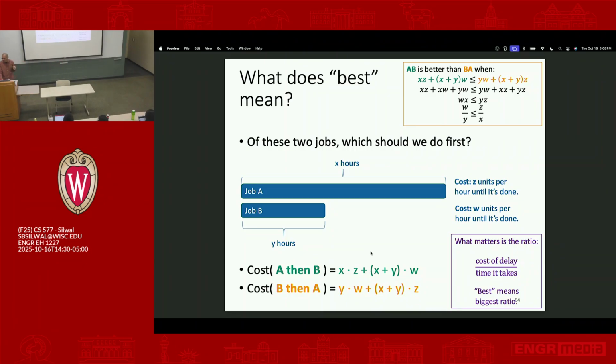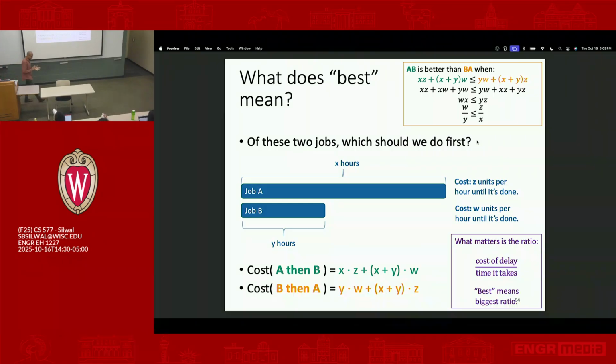I didn't do anything fancy. I just said, if I only have 2 jobs, I can do A and then B or B and then A. This will lead me to a different amount of cost in each case. Then why would I do one versus the other? Well, I have to compare these 2 expressions, and then I subtract common things. I make it into a nice expression and say, oh, look what popped out. Something really nice popped out, which is the cost per time. So if I only have 2 jobs, they may vary in lengths and varying in costs, but the thing I care about is the cost over time.